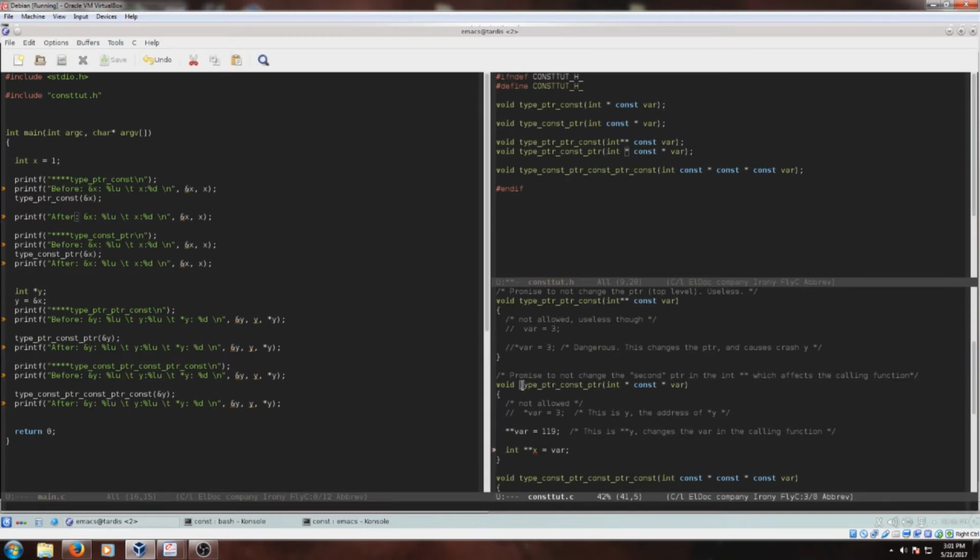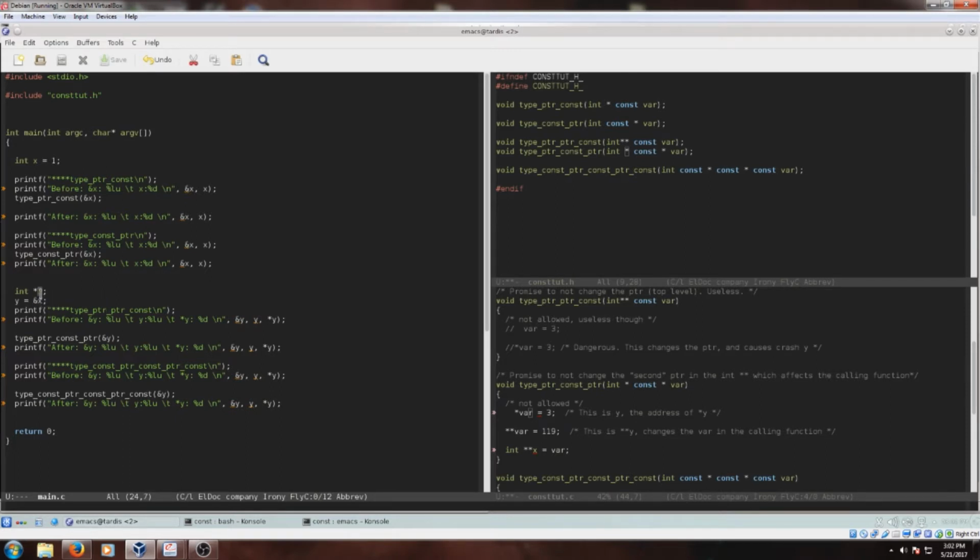Now the fourth one, what's constant here is whatever that pointer is pointing to, which is another pointer to an int. So this guy is the constant now. So if I try to change star var, which actually is a memory address, look what I've done here. I created a pointer y, which has the address of x.